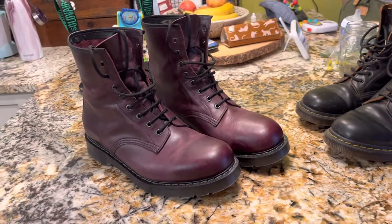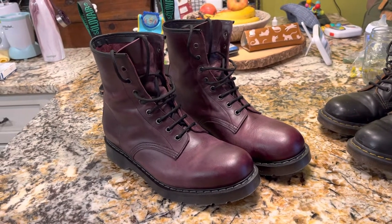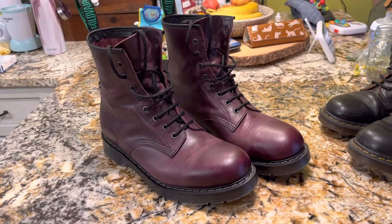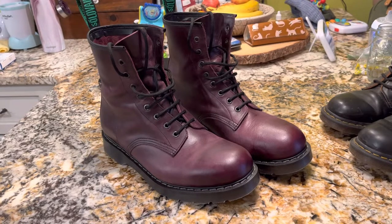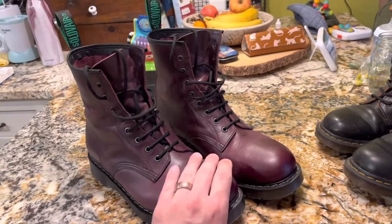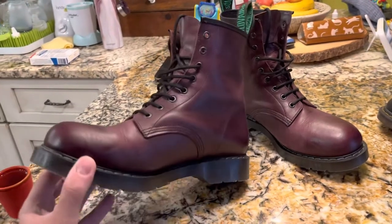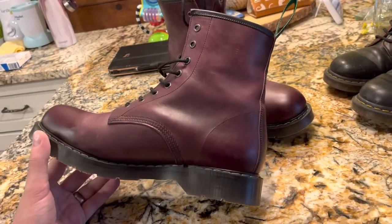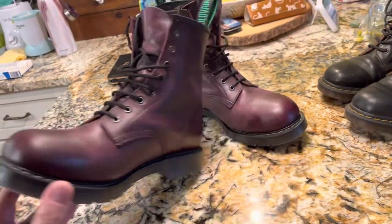So I figured I'd just make a real quick video to give people an idea of what the Gaucho leather is. This is the Burgundy Gaucho, and I couldn't find much on this stuff other than, I think, three photos on the website. I just got these last week.